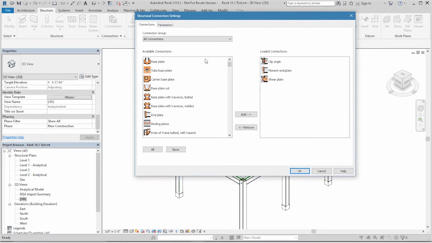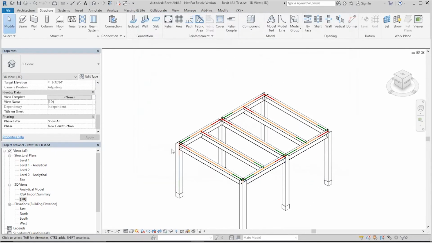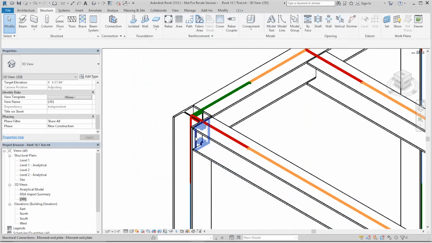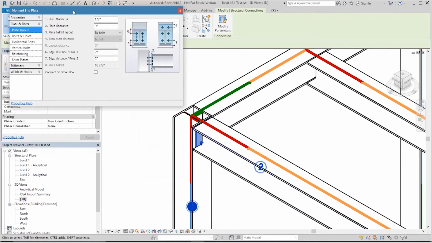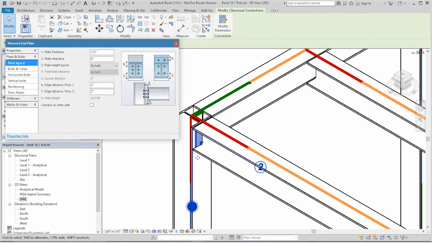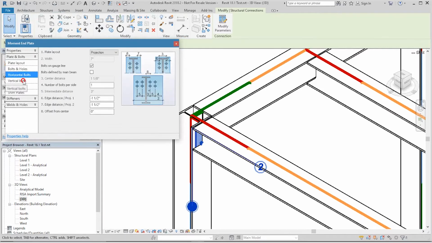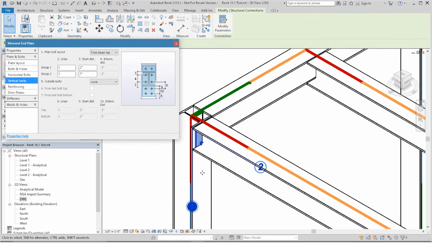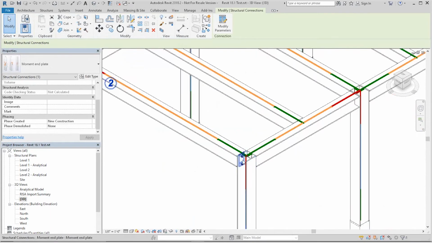Using that little arrow, you'll see there's a lot of different connections that you can add into the model. I've added a few: clip angle, moment end plate, shear plate. Those are the types of connections I'm going to add into my model. I've already added a few moment connections sprinkled into my model. If I double click on this connection, we can see this is a moment end plate. It requires that you have the bolt pattern as well as the weld described, and you can lay out the horizontal bolts and the vertical bolts, all placed on the end of a moment connection. I've got that one in on both sides of this beam already.